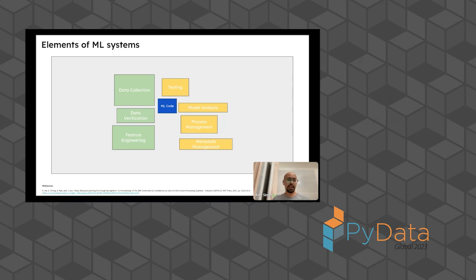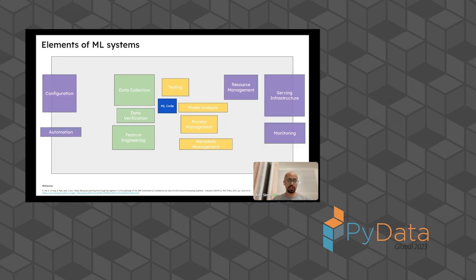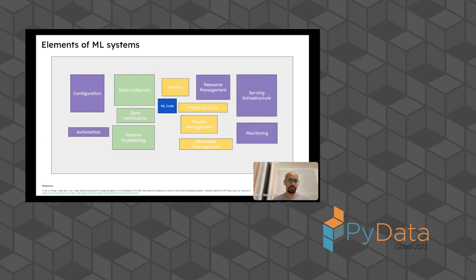And then when you finally are ready to put into production, a big heavy load of configuration comes, right? You have so many configurations for your serving phase, for your training phase, and all those things. If you are doing hyperparameter tuning, then you want to automate this. You also have a lot of resource management because you don't have all the resources at your disposal. Do you want to spin up more CPUs? Do you want to spin up more GPUs? Do you want to scale up? You want to scale down? What would be your serving infrastructure at that point of time?